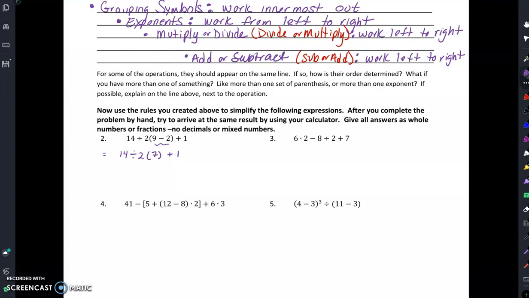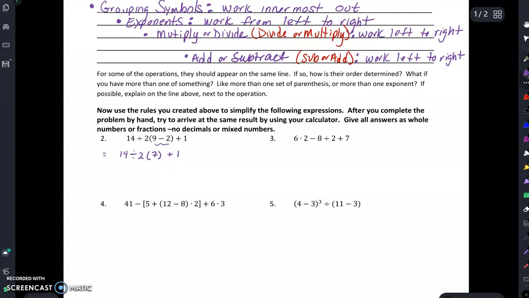Now, this is where sometimes people tend to focus in on this. Oh, I have parentheses here. That's why I like to say grouping symbols instead of parentheses. Because parentheses, if you're not doing anything inside them, there's no action that needs to occur, then it just means multiply. Okay, it's not a grouping symbol. So that's where I really want to differentiate. And then we can look at this. Well, we have division and we have multiply. We're going to work left to right on this one.